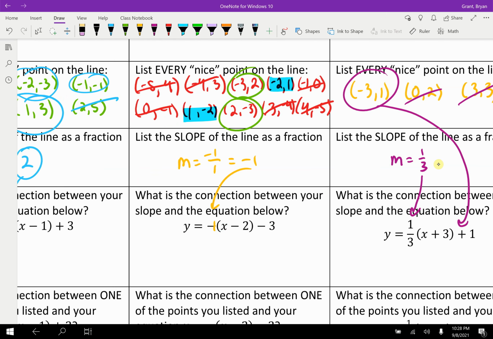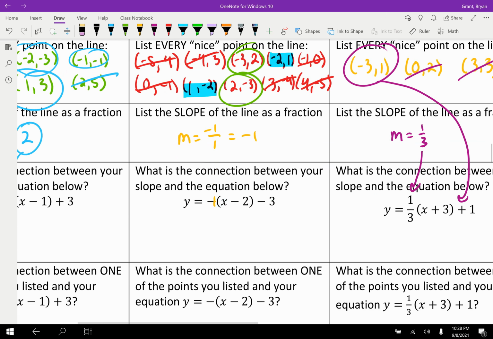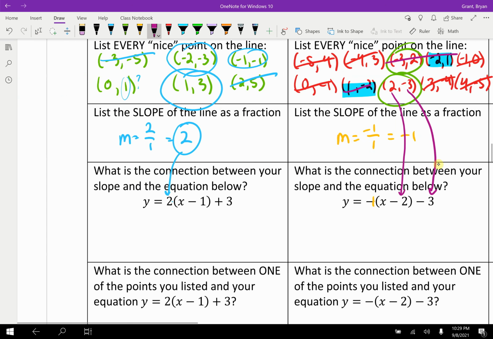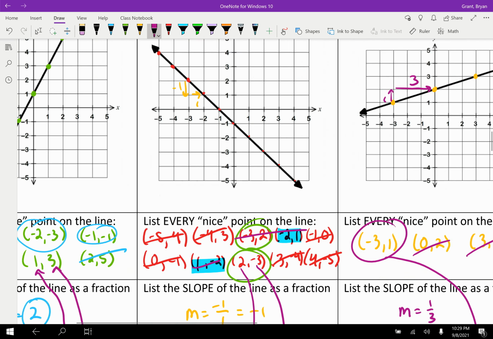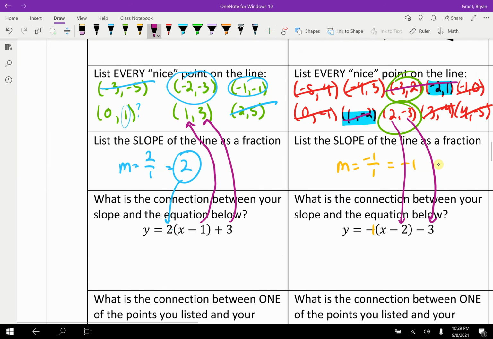Does that happen down here? Well, let's see. I see a -3, that matches, and then notice that the x is the opposite. So that one matches there too. Does this happen over here? If the x is the opposite, I'm looking for +1. I see a +1 up here. And then the y matches. Yeah, I think we have a pattern. It seems like a point that is on each of our lines matches the HK. But it looks like the x is the opposite number every time.